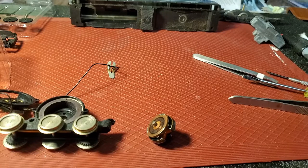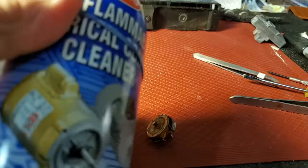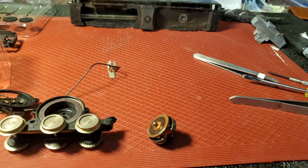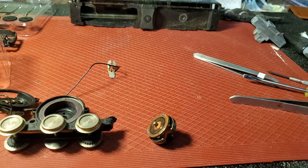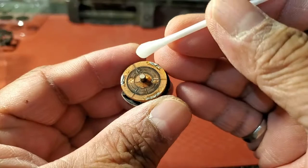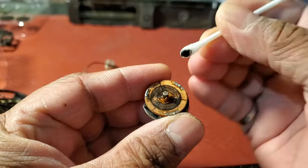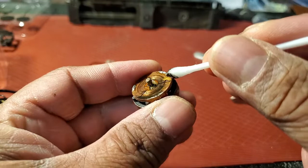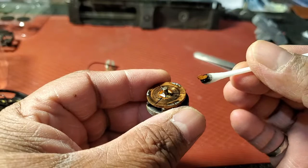Okay, so now I'm going to use a plastic safe contact cleaner that I've used in many of my videos before to clean the commutator. Wow, it's a lot of gunk. And you can see it just dissolve that gunk out. Wow, seems like some pieces from a broken washer are coming apart. But I do have some spare thrust washers that I can put on there.